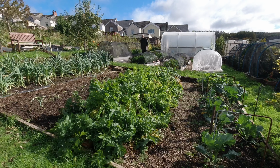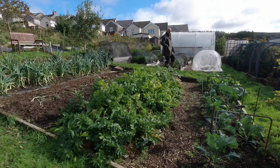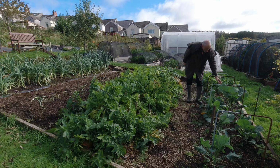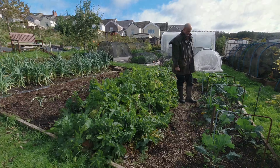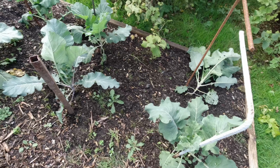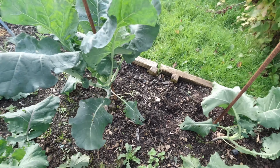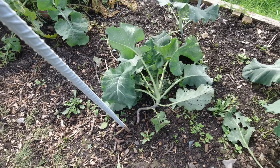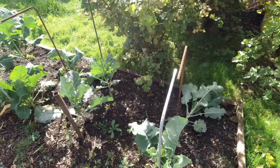Well, one of the things that I meant to do was tie up these purple sprouting broccoli. I did one of them, and it's very noticeable how well that's performed since I tied it up, and I clearly need to do the rest with the same. So you can see here how they just fall over with the weight of the leaves, and that doesn't allow them to grow vigorously. And this one, which I've tied against the stake, is by far and away the biggest of them all. There's another one here that's leant right over. So I'm just going to go through now and make sure they're all tied to the stakes and so that they do their best.